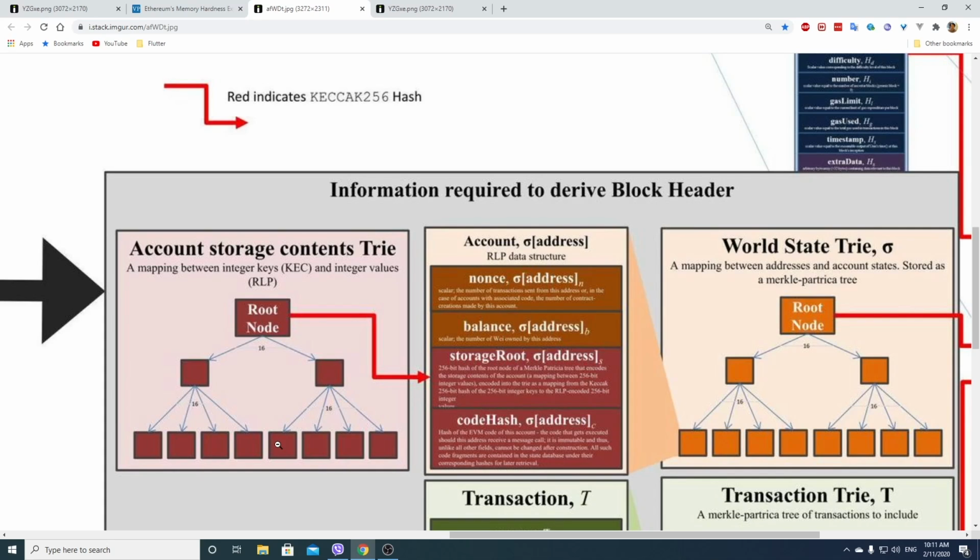So new nodes are created. Every time you change a single value here, you're going to create another entire entry here, and you're going to impact all the paths to the node, to the root. So all these intermediate nodes would have to be created as well, because they get new hashes. So the impact of activity is very high, and if you do that on a mechanical hard drive, you would not catch up. So you need 4 terabytes of SSD, and that's obviously very expensive. So I don't think there are too many of these nodes.